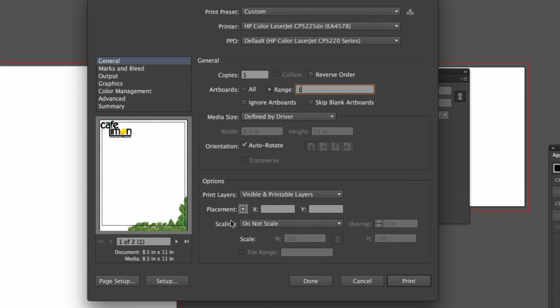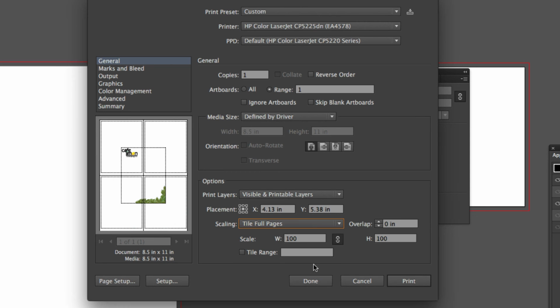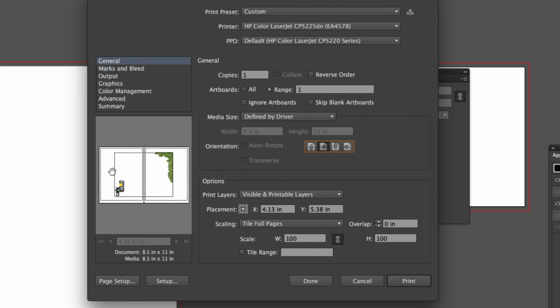Under Scaling, we don't want to scale anything, but we do want to print it as a tile. We're actually going to turn off Auto Rotate, and under Scaling, we'll do Tile Full Pages. We'll rotate this to the side so it'll print on 2 different pages, and we'll set our overlap to be 1 inch.